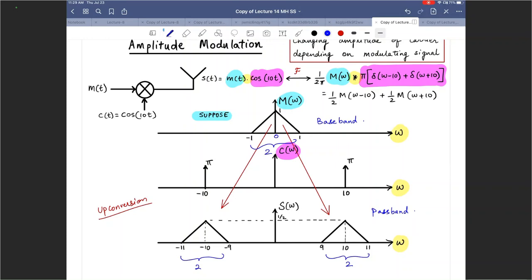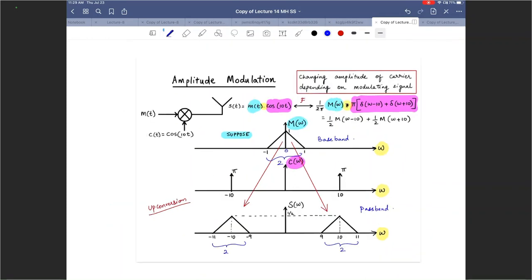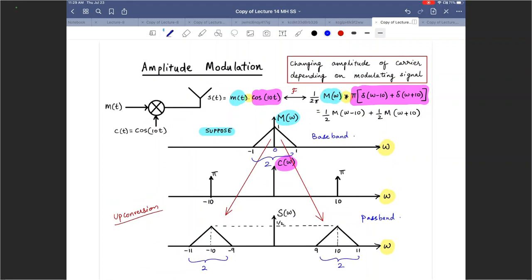So when you do an amplitude modulation in frequency, that's what happens. The spectrum of the message goes up and down by the radian frequency of the carrier signal. That's it. So much easier to analyze things in the frequency domain here. So transmitter side, amplitude modulation. This is what you will transmit, S of omega.